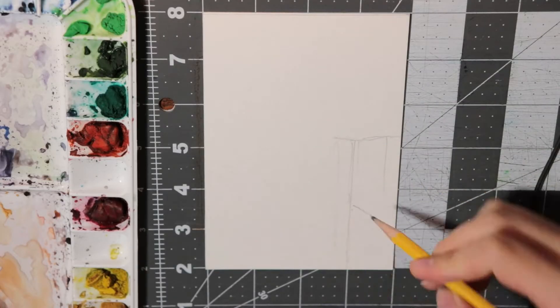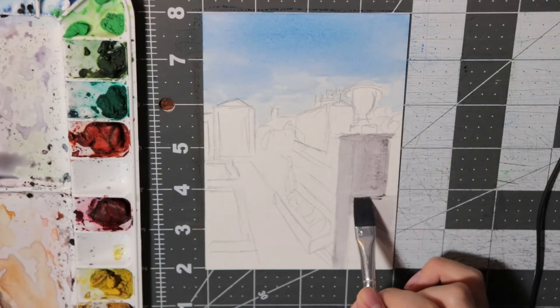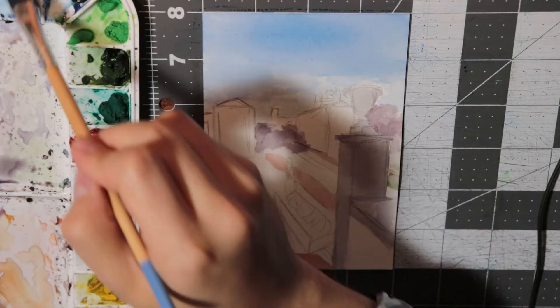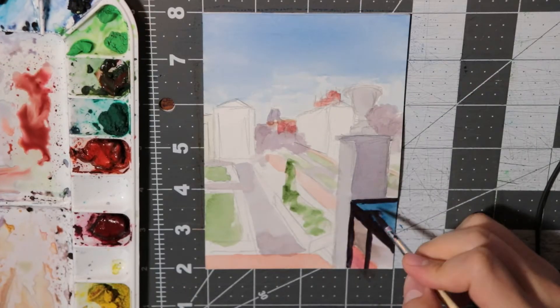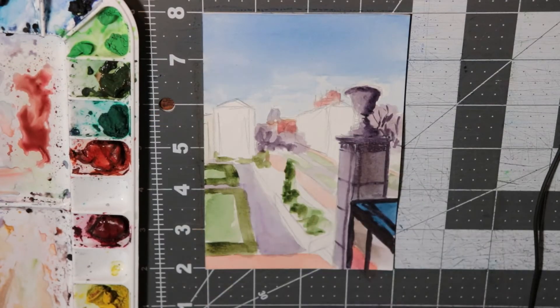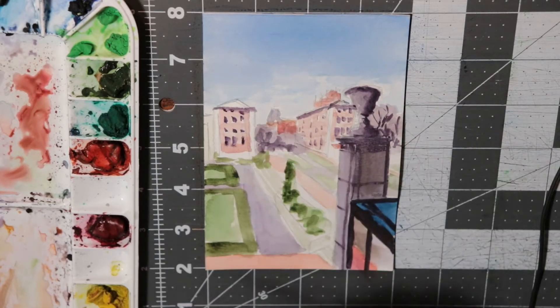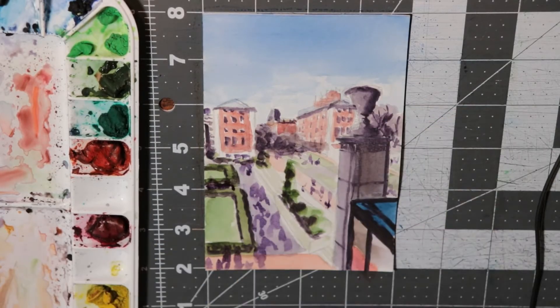And lastly, this painting is of the view from my Lit Hum class. You can tell I really liked that class. For the fall semester, they put all 22 of us in this tiny windowless room in Pupin Hall, which is a science building, not even a humanities building. You can really tell that Columbia has a space problem when your literature class is in the science building. At least it's not as bad as some classes, because they put some in the lounge of a dorm building. Anyways, we were stuck in that room for the entire semester. And finally in the spring semester, they upgraded us to a much bigger room with actual windows. And this is the view from that room. I was so glad when they gave us that room. And then Corona happened, so we didn't even get to enjoy it for that long. I'm not mad though. Yeah, I am.